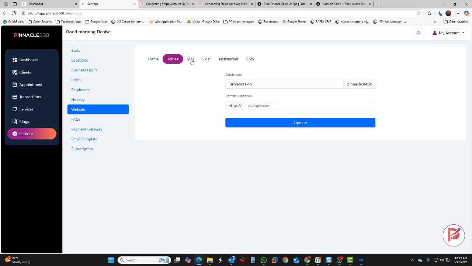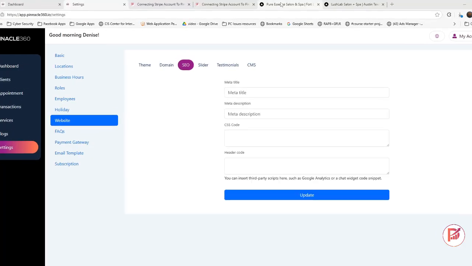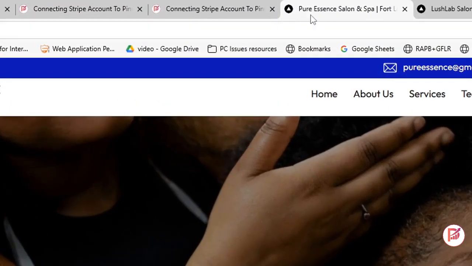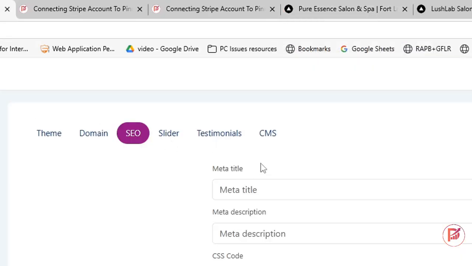Next, we're going to go over to SEO, which is going to be search engine optimization. You're going to select your meta title and your meta description. Your meta title is a description of your business. For example, if you go over to this website right here, you'll see up here in the tab, it says Pure Essence Salon and Spa Fort Lauderdale. So that's kind of what this is.